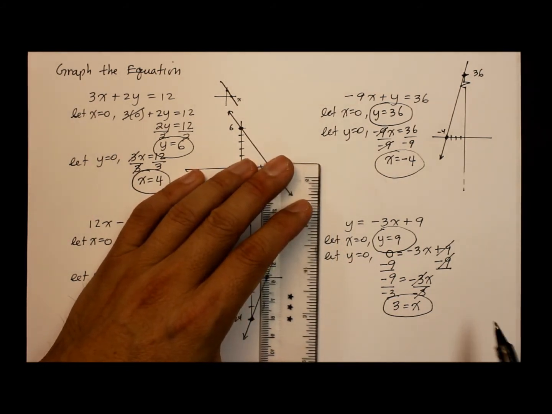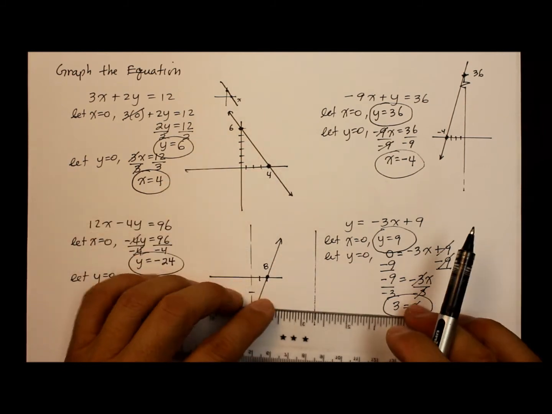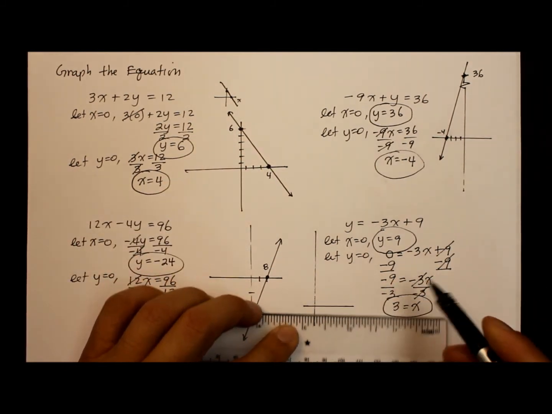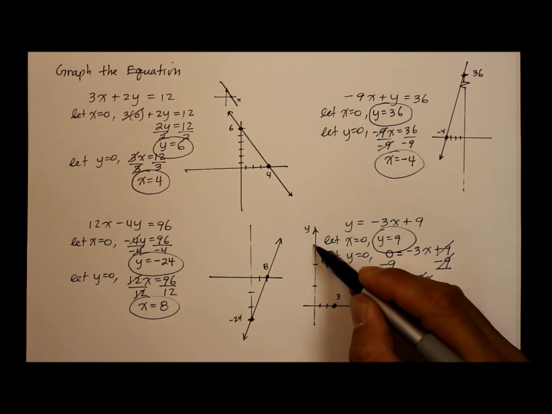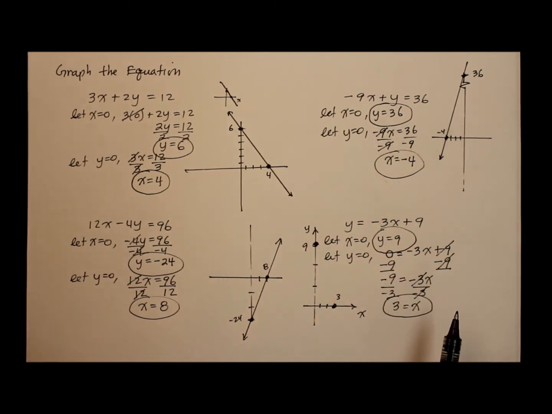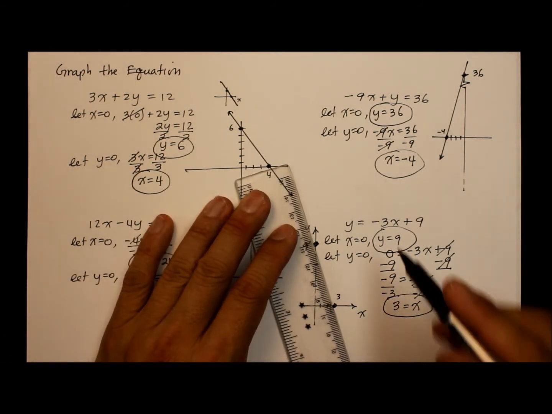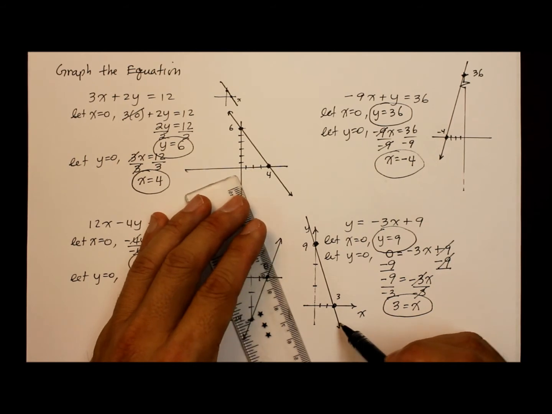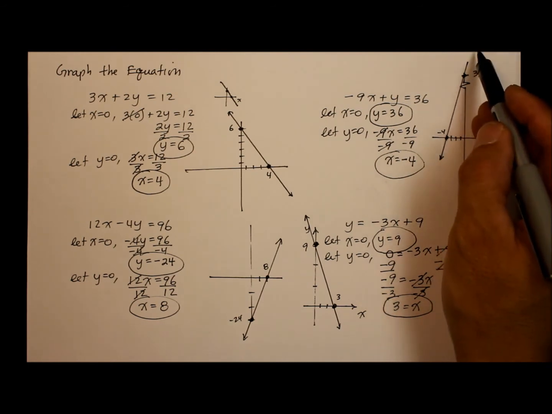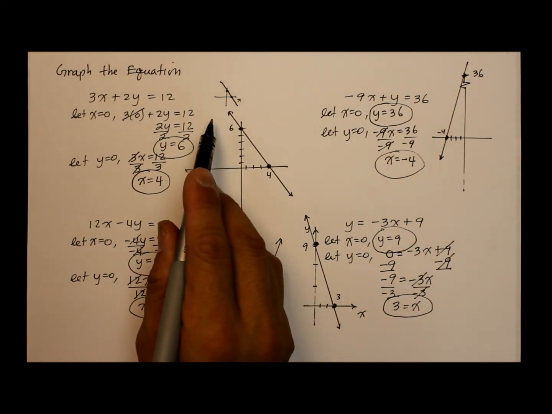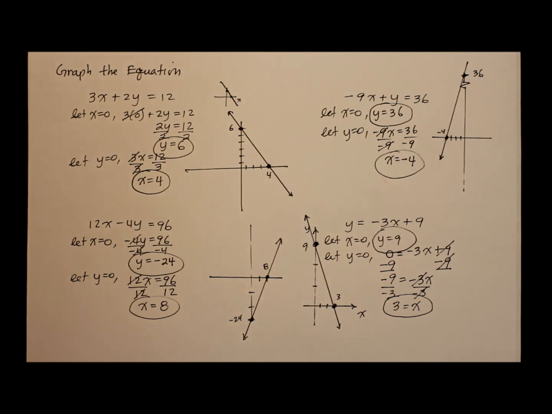And let me do a little quick sloppy job here if you don't mind. I'm running out of space. Okay, here's the x-axis, here's the y-axis. The x-intercept's 3. 1, 2, 3, bam! Y is 9. 3, 6, 9. Bam! And so we have a line going down from left to right. Later on, we're going to say this has a negative slope. When it goes down from left to right, negative. Positive. Positive. Guess what? Negative. There you go.